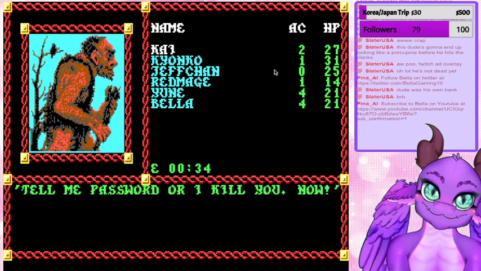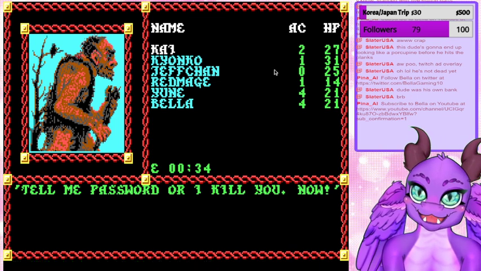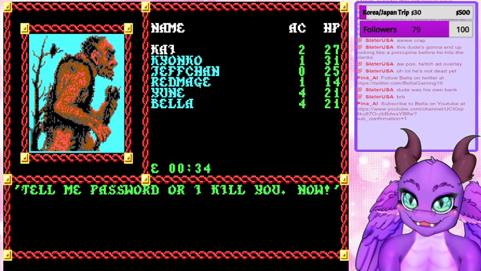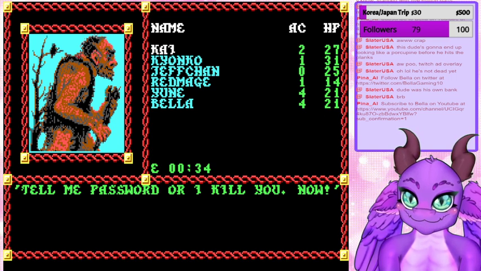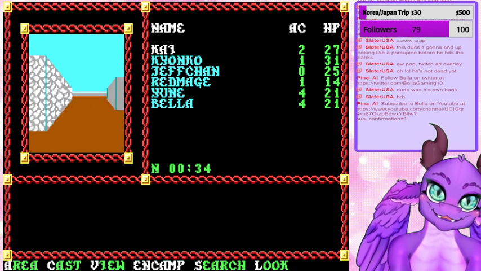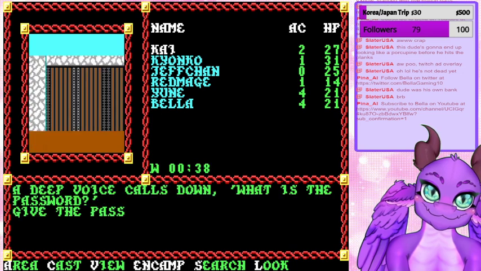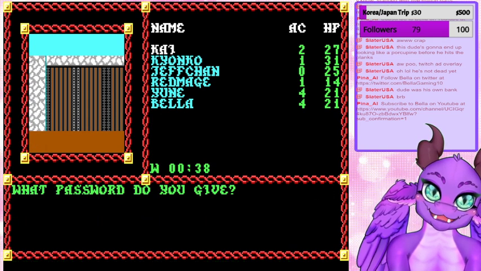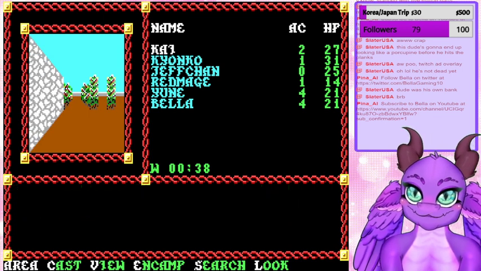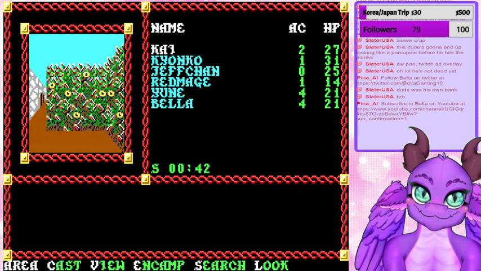Parlay. This one's password was H-A-R-A-S-H. Alright. This one here, the password, is R-H-O-D-I-A. Now we just have to go back to the hedge maze.